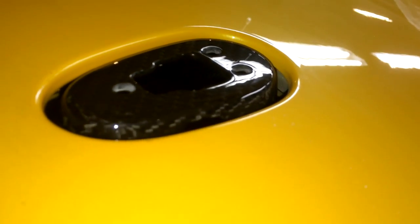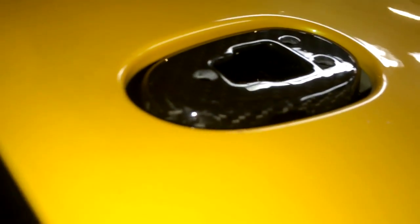The wing, the new wing, is going to bolt right on top of there, and those $40 piece gaskets are going to go around that hole. So let's do that next. Okay, so we've got the wing mounted finally. That was kind of a pain.